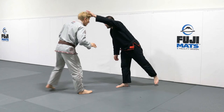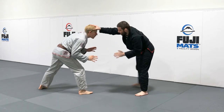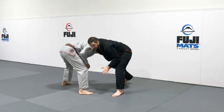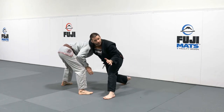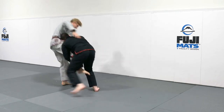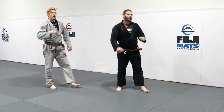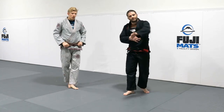So one more time. Post, defend the front leg. Sweep, drop that knee. Pick the leg up and figure it out from the single. Sometimes it's a double, sometimes it's running the pipe, sometimes we thread through.